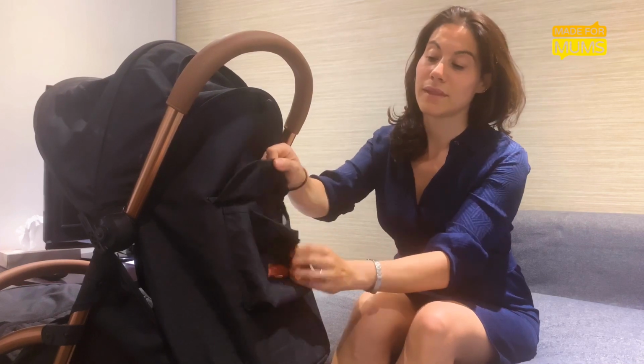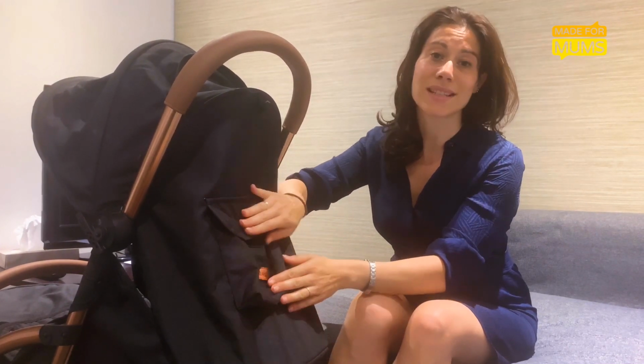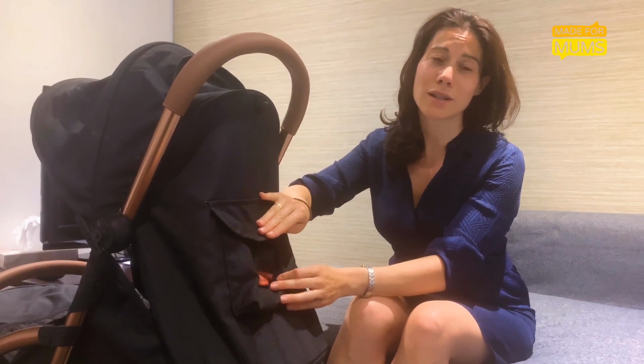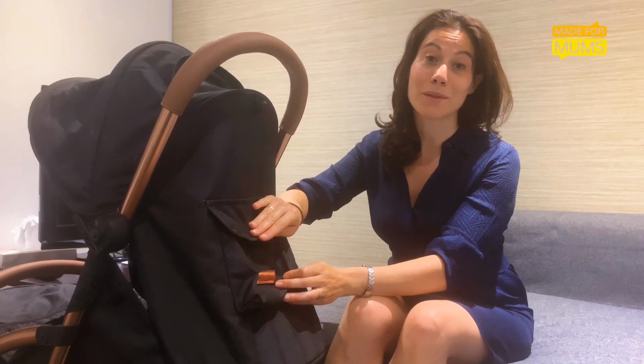The second thing that I liked about the Globe was this pocket at the back of the hood. On holiday it came in really useful as a great way to stash essentials such as suntan lotion, hotel room key and sunglasses or mobile phone when out and about.